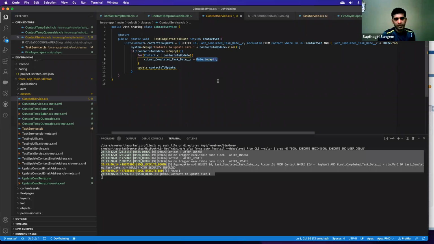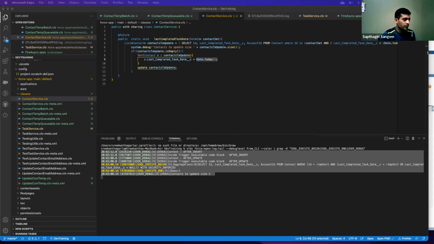Basically, either we can take the last modified date of the task, or maybe we can go with the due date field that we have on the task. We can pick one of those date fields, and accordingly write some logic.